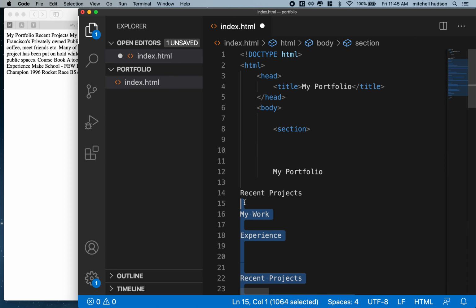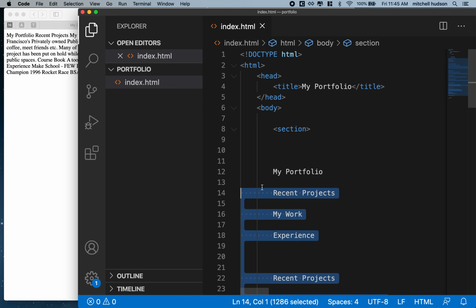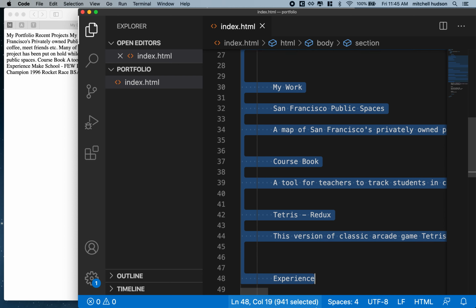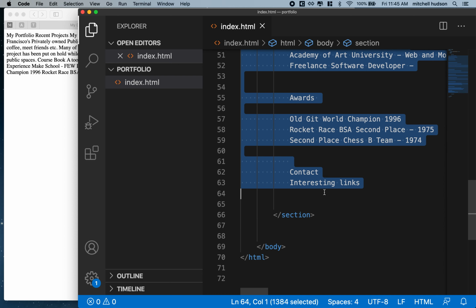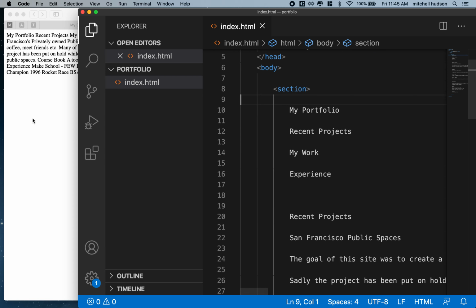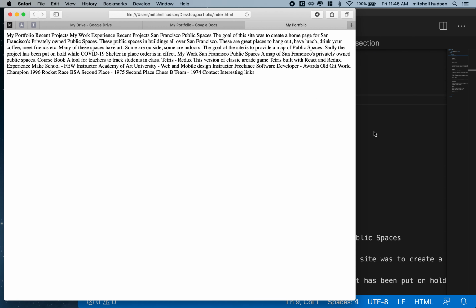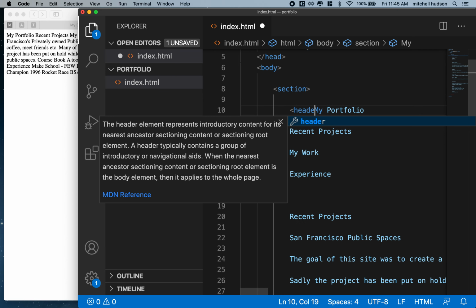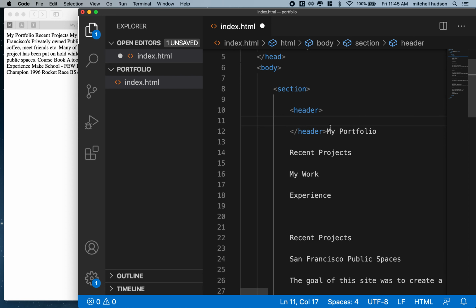I'm going to format this a little bit too so it looks a little better there. There we go, right? And maybe to show that all these things are inside the section, I'll tab them once like that. Okay, so all this stuff belongs together in a section, so that doesn't change anything, right? And every section, if you're going to have a section, it needs to have a header, right? So I'll say that this is going to be my header. Okay, so the header is kind of the beginning part of the section.